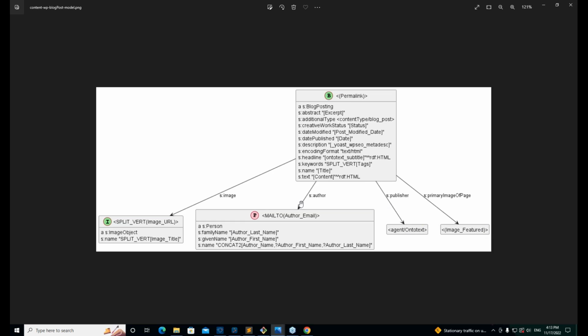It's modeled in schema, so the prefix S colon stands for schema. It's just easier to read. This is why we use the schema prefix and not the S two points prefix. And so we use schema to model our data.